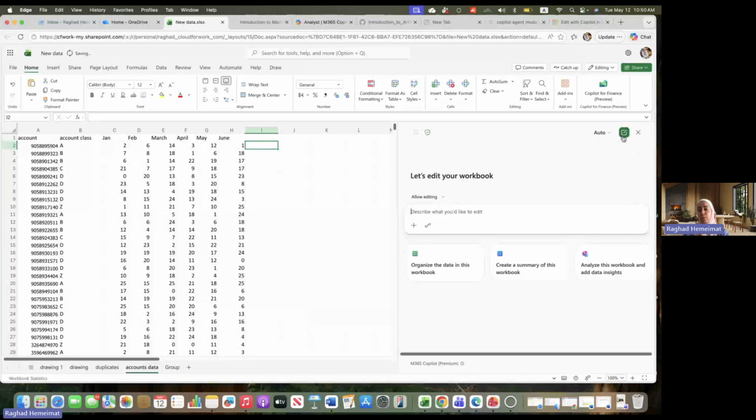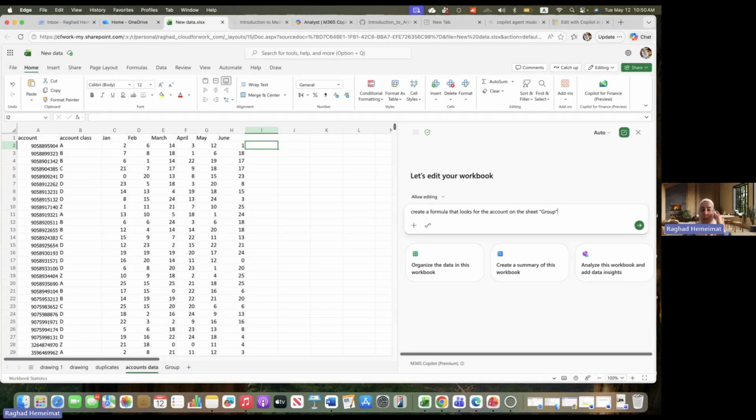Let's start a new formula, and same here, create a formula. This is the best way to ask Copilot to create a formula or add a column with a formula: create a formula that looks for the account in the sheet group. We need to mention here the sheet group, and again you can express it in your natural language. This is the strength of AI.